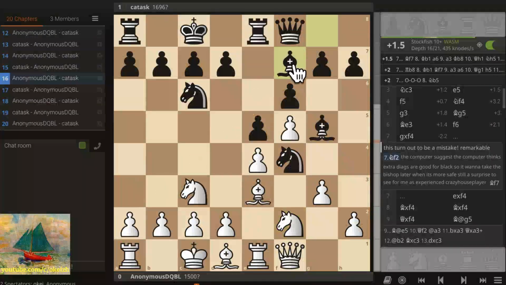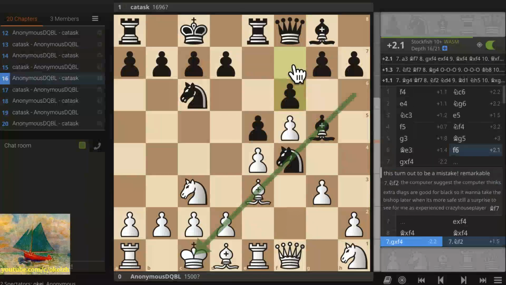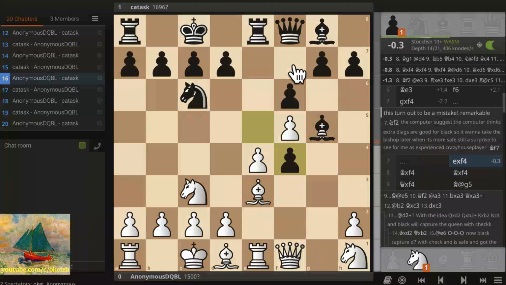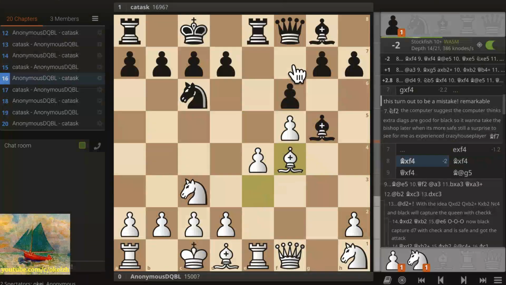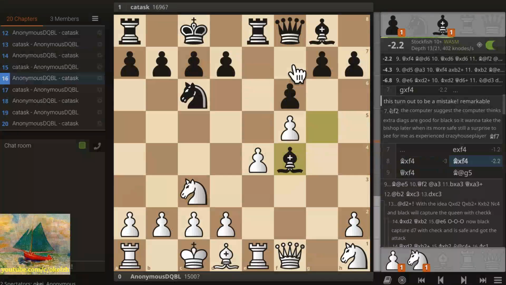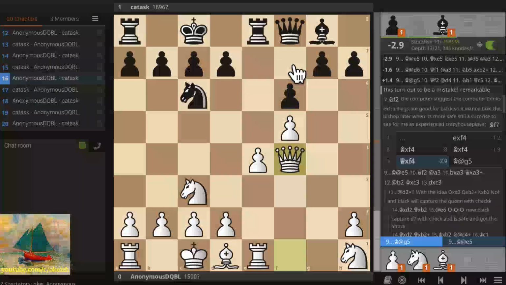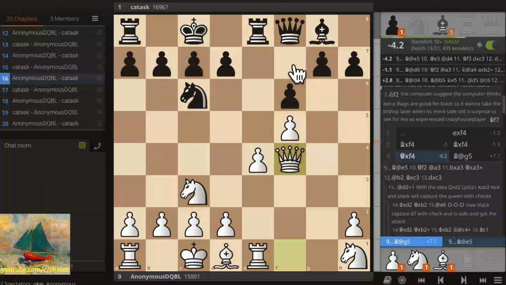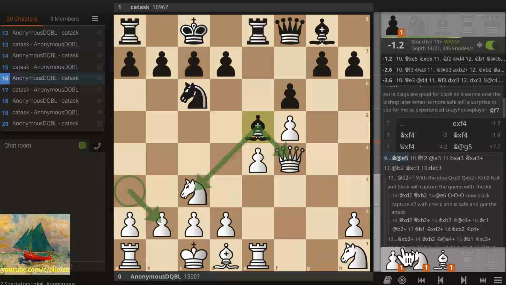Bishop f7 would come, for example, from here. And this is still an even position. So taking the knight apparently is a mistake, giving that diagonal to black. Bishop takes, and queen takes. So white should be material up. But bishop at g5 causes trouble. Actually, bishop at e5 causes even greater trouble.